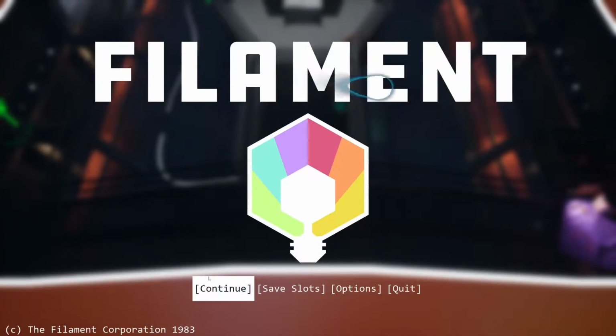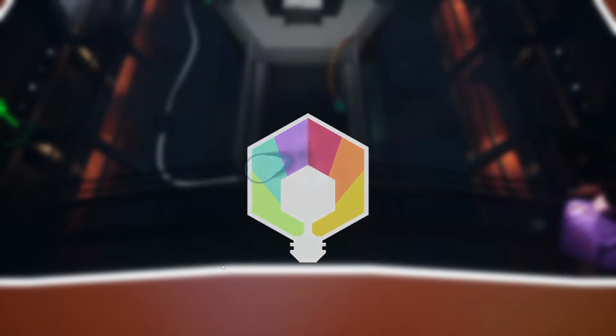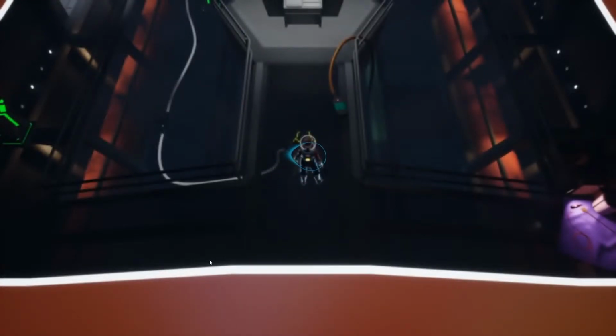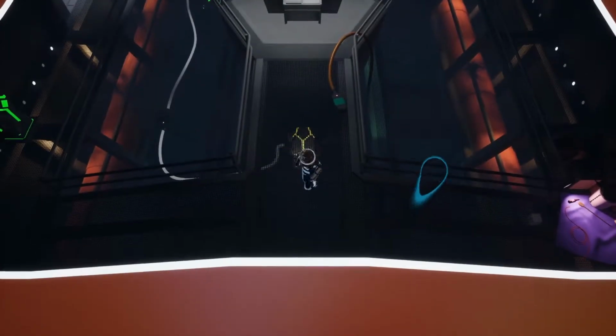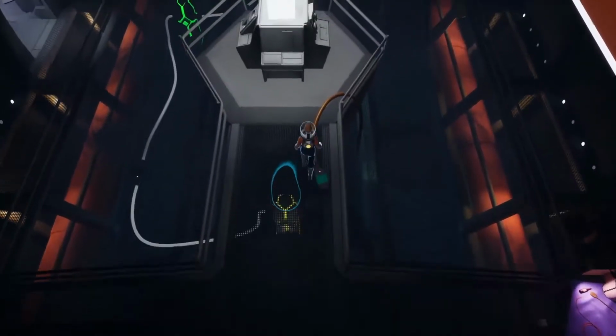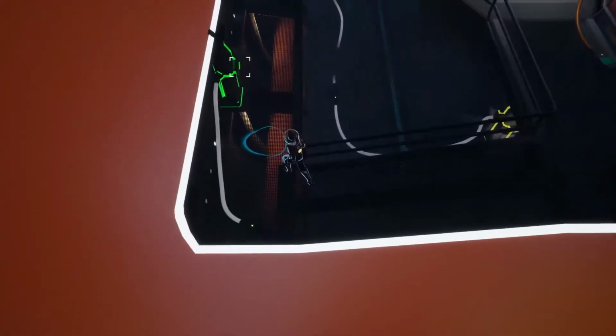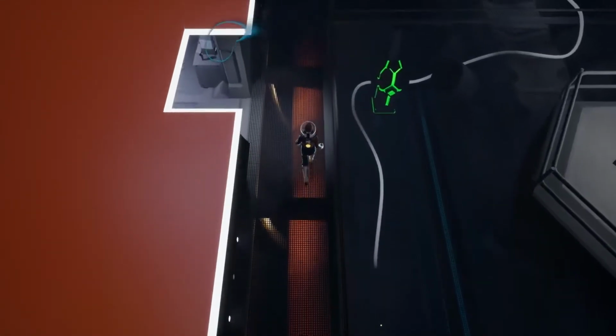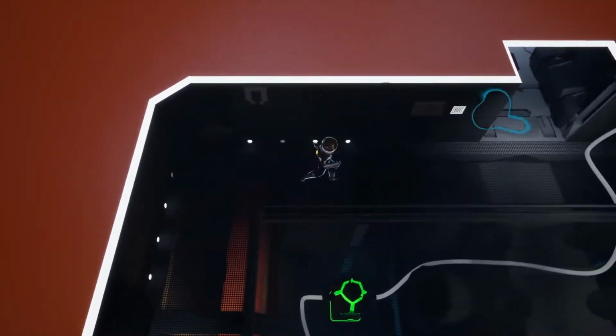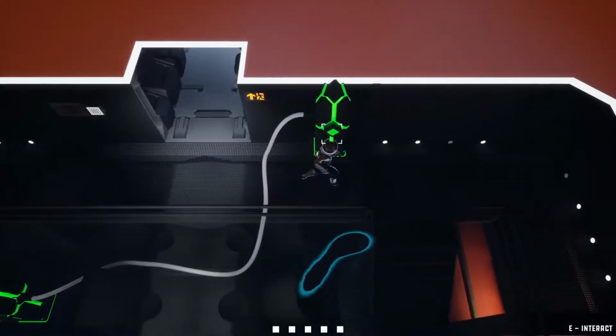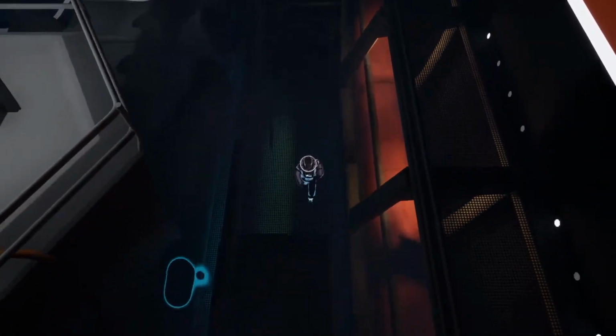Hey everybody, welcome back to Filament. We actually have the eye tracker going. I forget if I had the eye tracker going last time. It's hard to remember. Alright, so we're on some pretty tough puzzles here, and I'm pretty sure I'm going to be going to Photoshop pretty quickly. I'm also hoping to keep that.